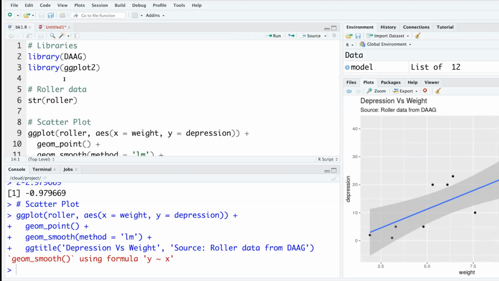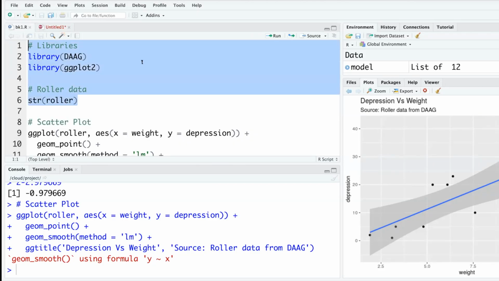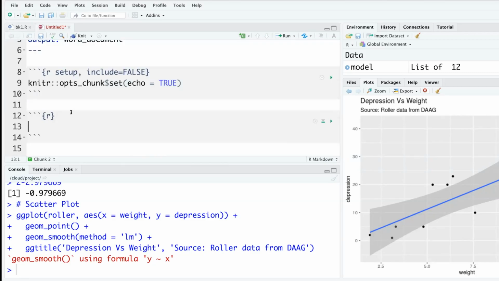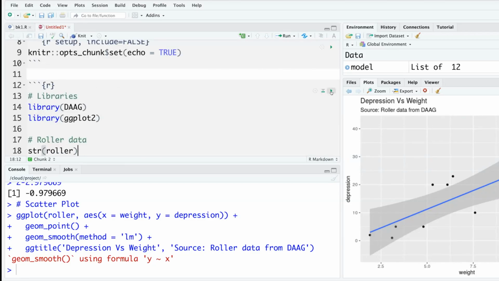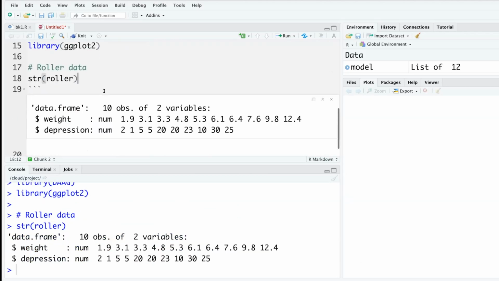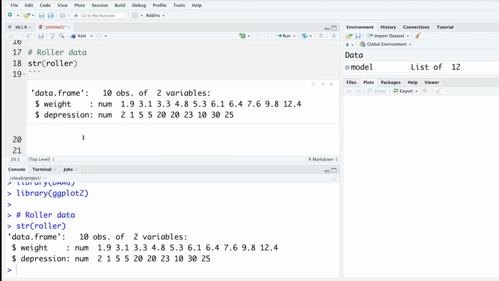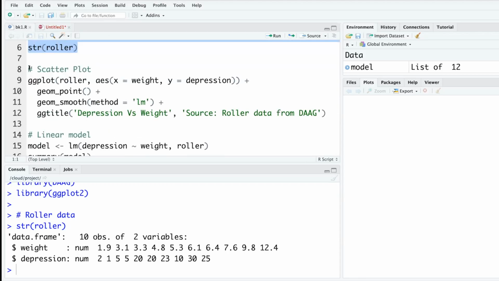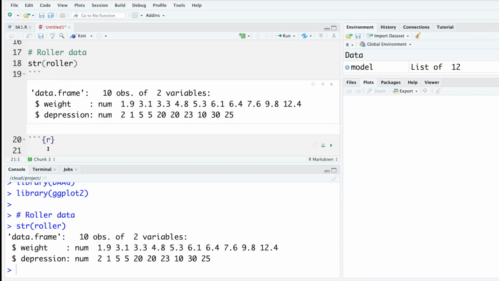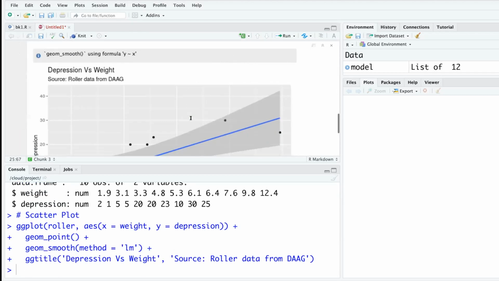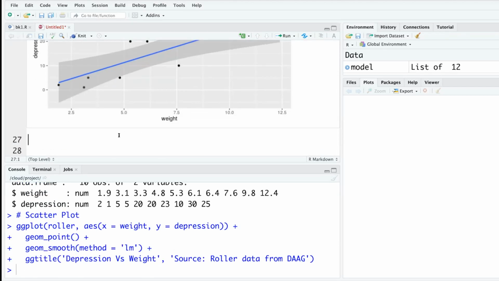Because we have already run these things, I'm going to copy this part into this chunk. If you click on Run, the green play button, any output will appear just below this chunk. After that, I'm going to add another chunk, Control Alt I on Windows, Command Option I on a Mac, and I will copy and paste the whole scatter plot code. If you run it, you immediately get the plot below your code.